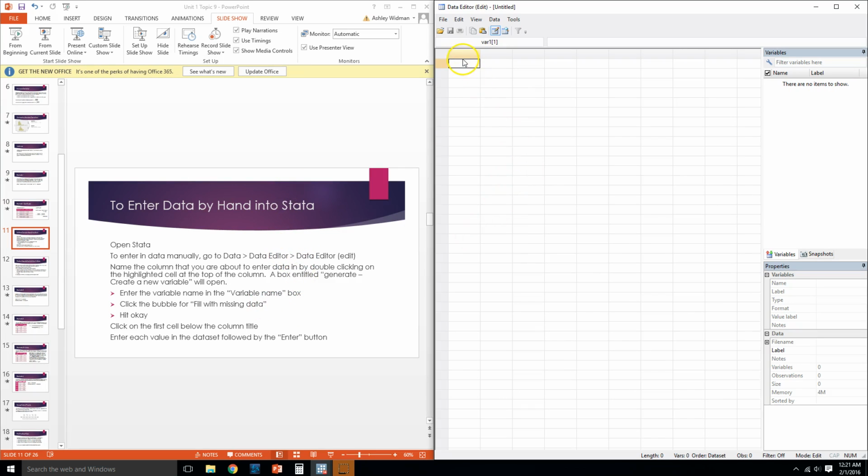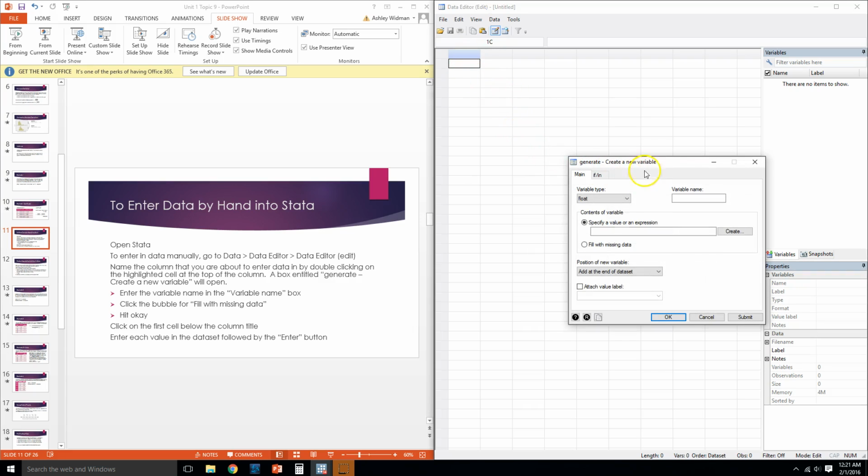First, what you want to do, though, is set up your variable. This is a step that you can skip, but I don't recommend it. It's really important in staying organized, which is definitely something that you're going to want to make a priority. So I want to name this column that I'm going to put my data in. I'm going to double click on the column header, which is this top row here. If you're using the arrows to scroll up and down, it's going to stop right here because this is the point where your data will stop and your labels will start.